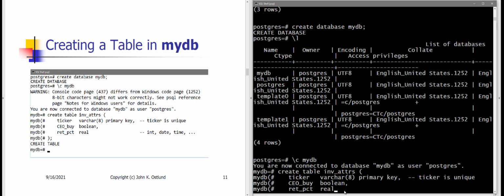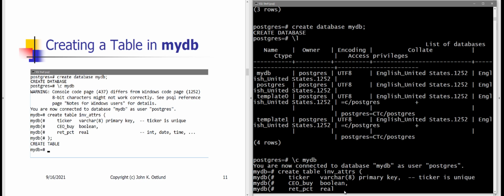So instead of int, str, float, bool like we have in Python, here we have varchar with a certain size for representing strings, and you just need to make sure that the size you specify is longer than what you might possibly need. Boolean instead of bool, real instead of float.